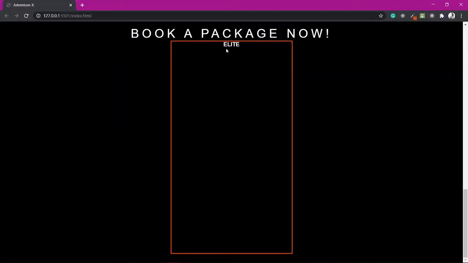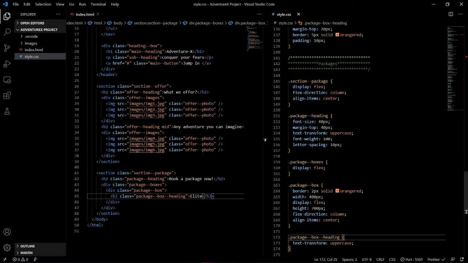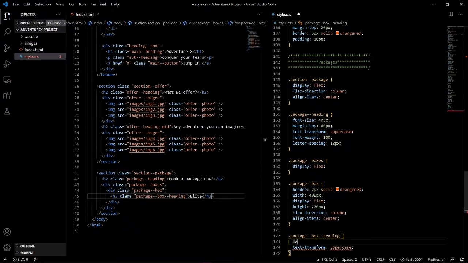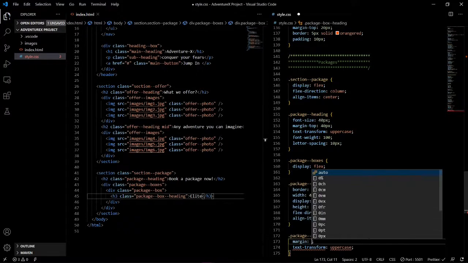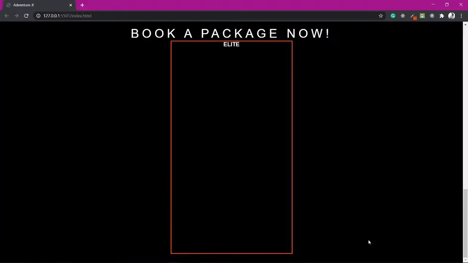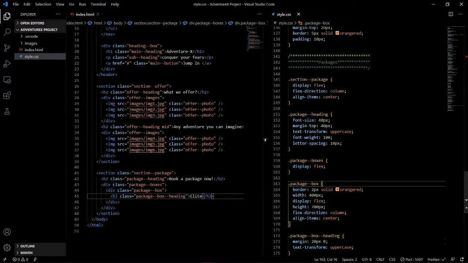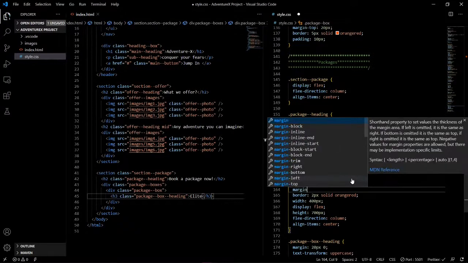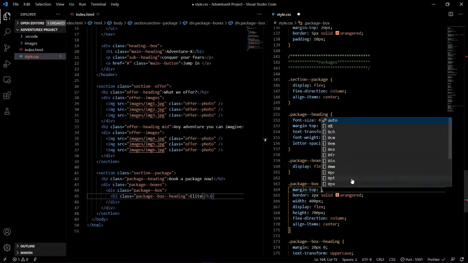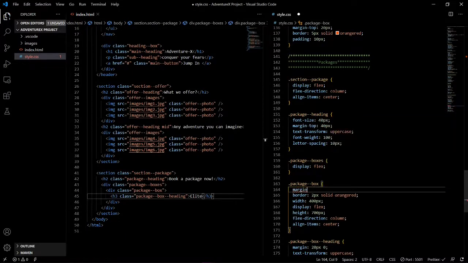Yeah, so it's uppercase, and I'm going to provide it a margin of 20px up and down and 0 in left and right. Okay, and we'll provide a margin to the package box as well. Margin top of, or total margin, let's say 40px.